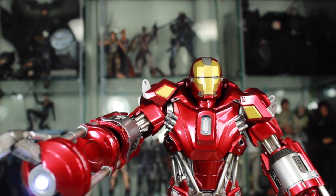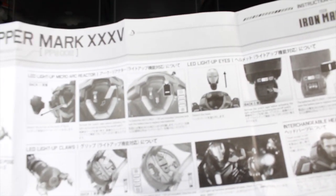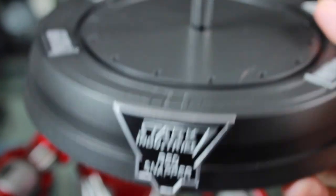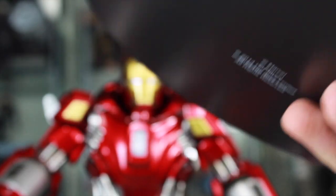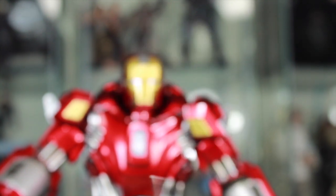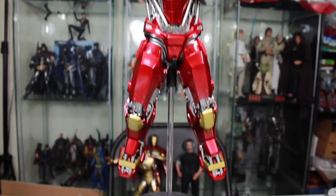When you pose him, he balances pretty well — you just have to be careful because of his big arms. You don't get that many accessories with this figure. You get a really detailed instruction manual on how to pose him and use the light-up features, and an interchangeable head. The display stand says Stark Industries Red Snapper — it really reminds me of the Mark 42 stand, same detail, no light-up feature. It does come with a cradle that you put him in; he has a hole in between his legs, and there you have your Red Snapper in a hovering pose.